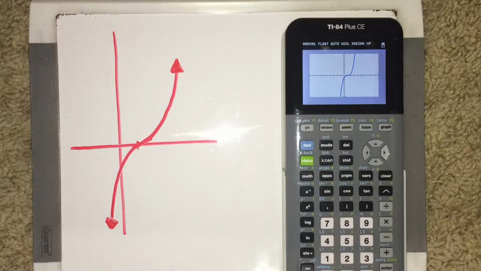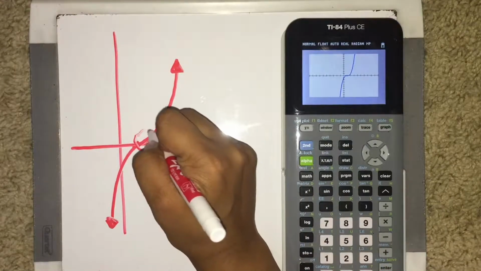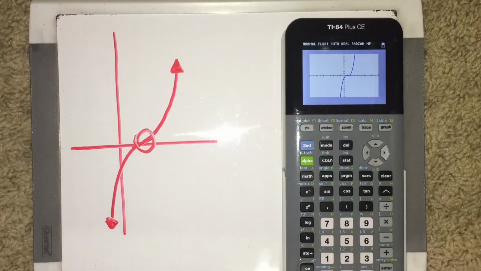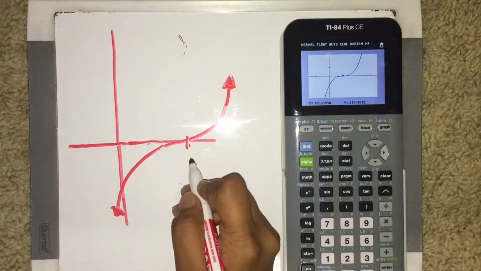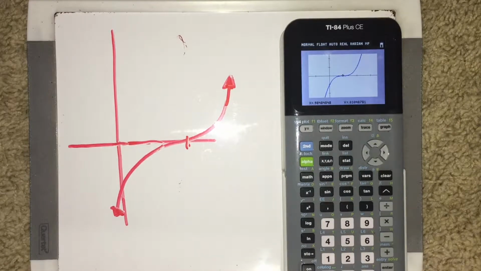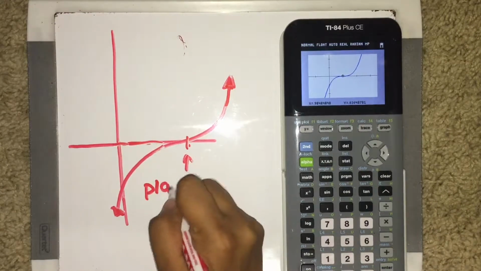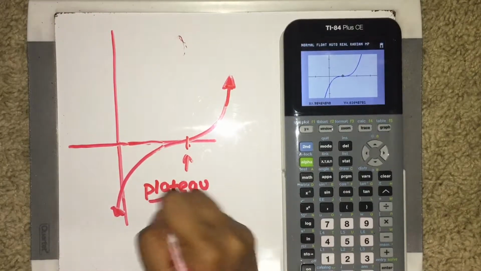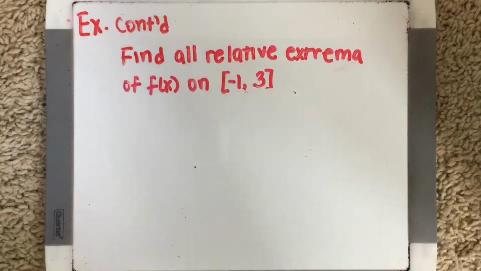Alright, this is what I got when I graphed this function on a graphing calculator, and here's what it looks like. You'll notice that there is in fact no maximum or minimum at x equals 1. But if there's no extrema, what's causing the derivative to equal 0 at this point? Well, if I zoom into the graph, it goes sort of flat at x equals 1, which is making the derivative equal to 0. It's a false alarm though. We call this sort of point a plateau. Note that critical values aren't necessarily extrema. They can also be plateaus, so that's why checking your answer is always important.